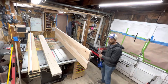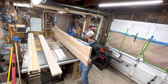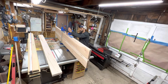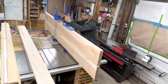Time to put Harbor Freight to the test. I should probably pull from the middle. I did just pinch my finger though. 1,300 pounds of force, tie holes on the bottom. Can the new Harbor Freight clamps pull the panel together?